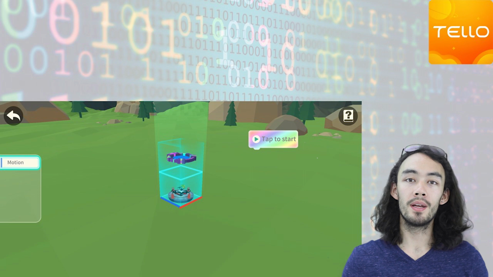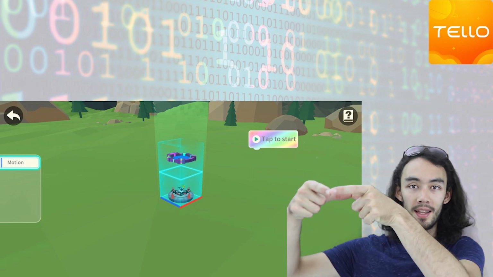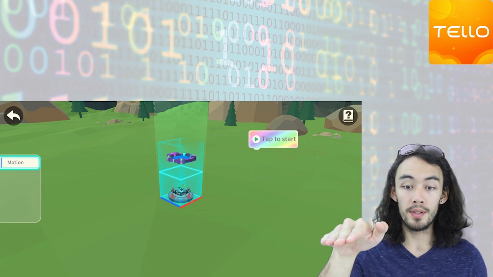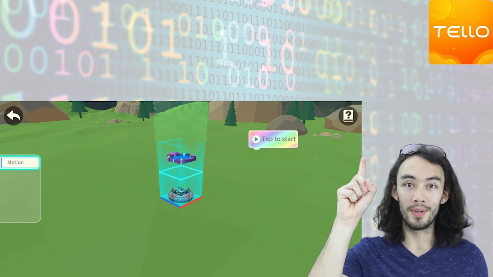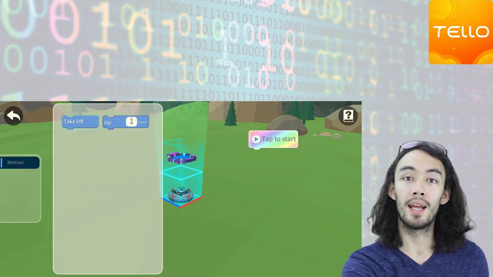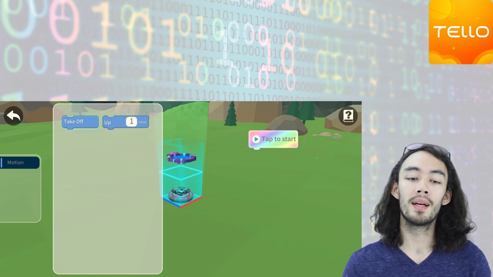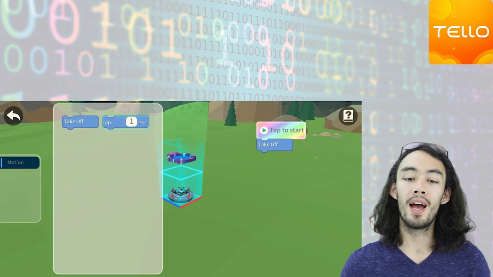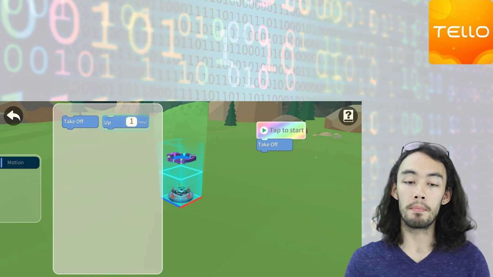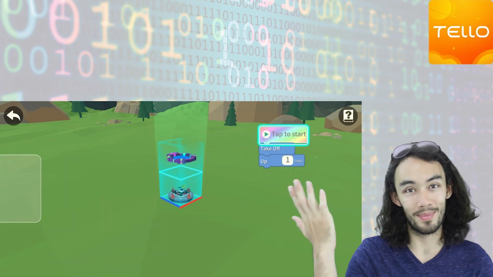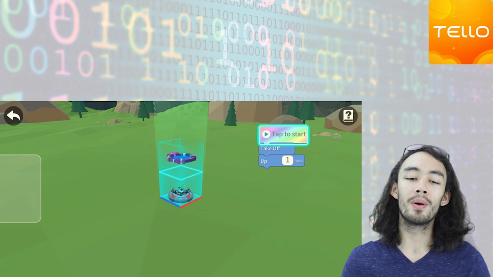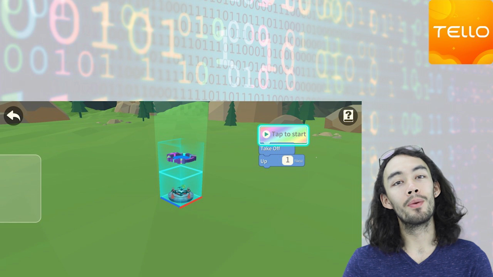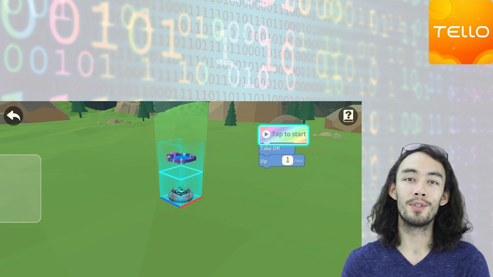The next one, the circle isn't like that, it's now like that. So instead, we mustn't fly forwards, we must fly upwards. So we click on motion, take off, then we click on motion, and we choose up to go up. And we will just go up one tile, and then we press tap to start.